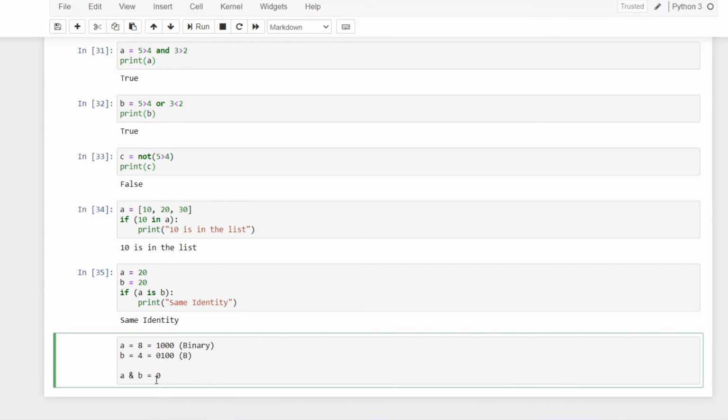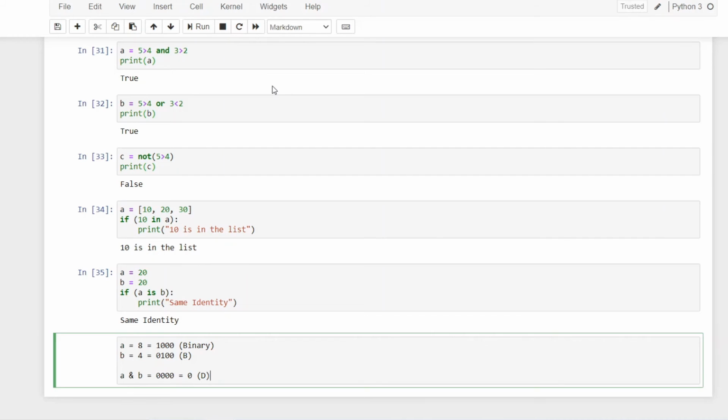Similarly, the second bit is 0, and here the second bit is 1, so both the bits are not 1, so here we'll get 0. And both of the values are 0 0 in the last two digits, so we'll get a 0. So if we convert this into decimal, it is 0 in decimal. So bitwise and works in such a way.